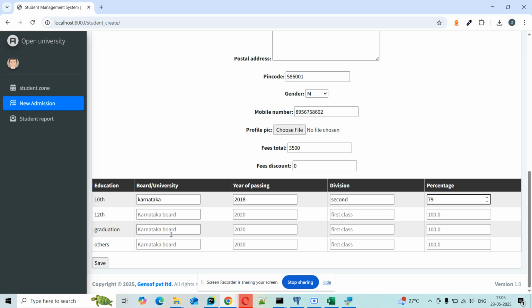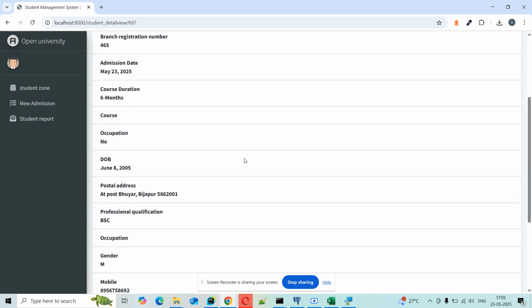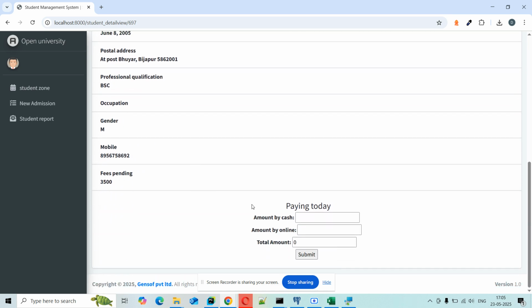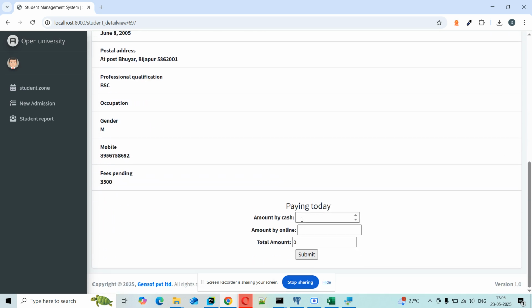So these details you can add it and save it. So this particular candidate is added and his branch registration is 461. And once this particular candidate is added, you go ahead for accepting the fees.